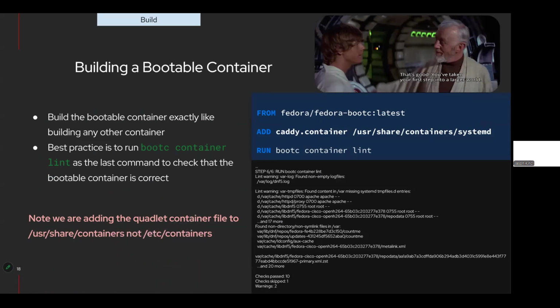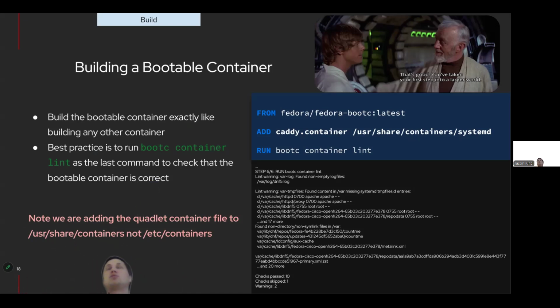Okay. So the lint will basically let us know some of the potential issues we may have with installing some of this stuff into a container, and where we could potentially have some pitfalls in deploying that as a bootable container. So in this example, it's finding non-empty log files, and it's finding container content in var that doesn't have tmpfiles entries.